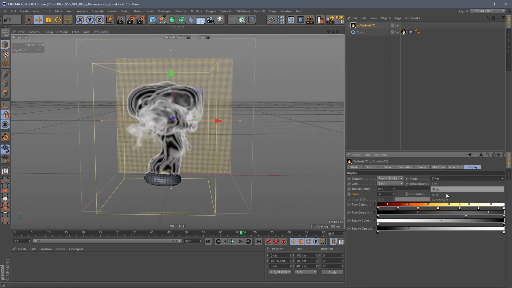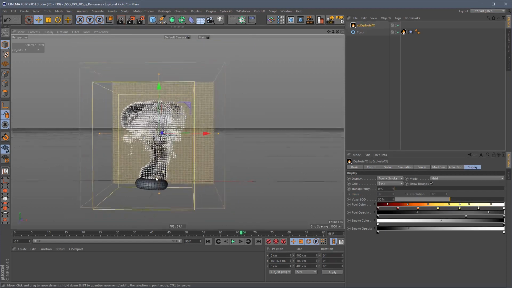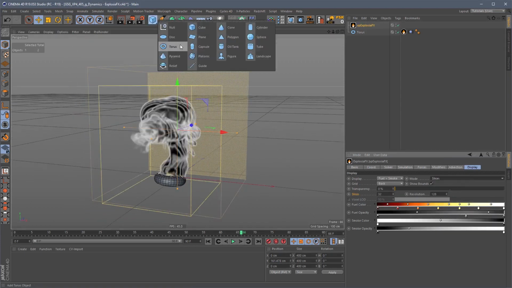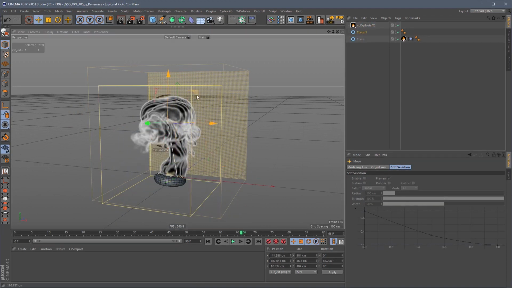Okay, so that's slices and center slice. Now we have grid. Grid mode, I really like grid mode. So I'll show you a limitation with slices actually. If we have geometry, we've already got a torus, but I'm going to add another one because you can never have too many toruses.